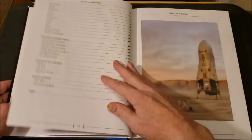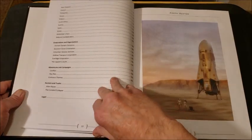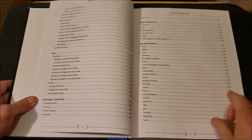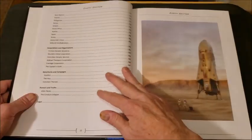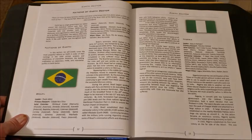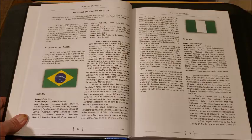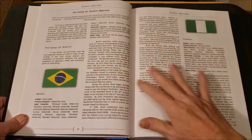This is kind of symbolic of the Independence Games books, and I love it because now I can find stuff very, very quickly. If I want to find out Australia, okay, they're on page 265. One thing I love about this book, beautiful artwork there, is we have the Nations of Earth sector. You have an incredibly balkanized sector. Many nations of Earth have spread out into space and carved out their own little corner of the universe, with their sub-colonies and on Earth. Maybe they're still fighting, or maybe they've recently fought and they're friends. This gives us the background on all of it.